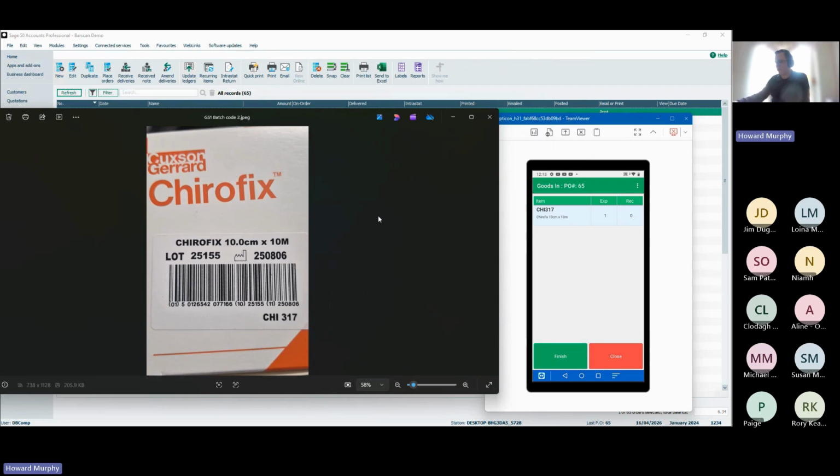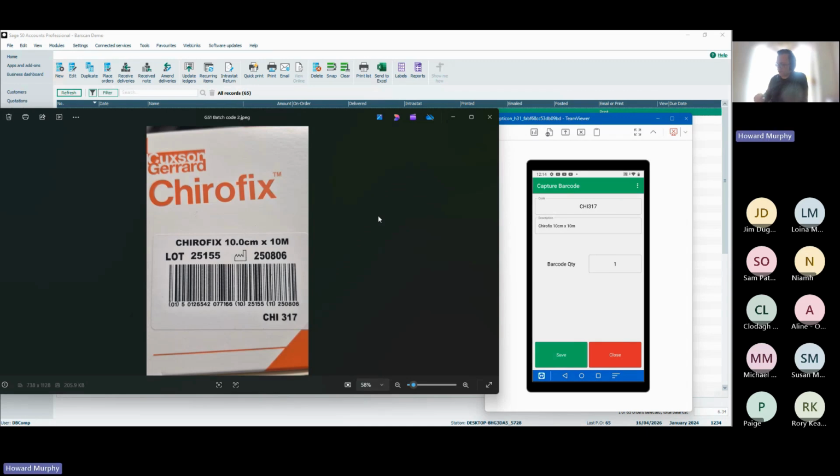So I can scan that actual code. You'll see it picks it up there automatically, and you'll notice on the actual label that you've got a lot code, or a lot of information in there as well. So it's bringing some of that information in. If it already pre-exists, it's going to bring it in on the actual barcode. What I can also do is allocate a code to it on the fly if I wanted to. So I can capture the actual barcode from here, and it will pull in a different barcode for that device with the lot number and the traceability information in there as well.